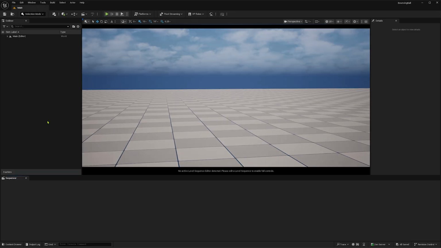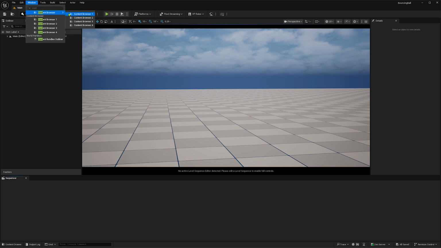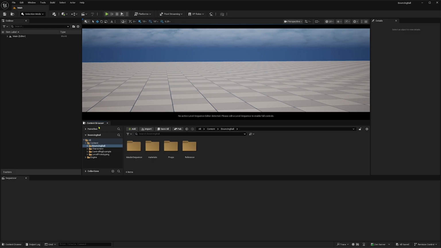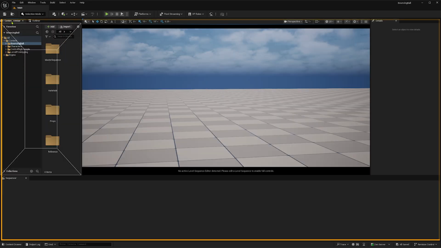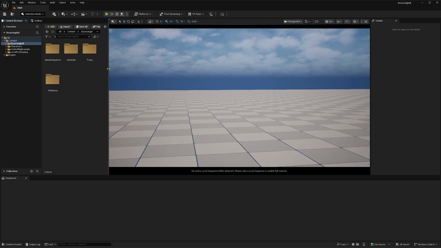We also want a content browser, which is basically the file scene browser, which is just up here, or again, we can just type content browser 1. I like to drag it over here to the side so it's kind of out of the way.